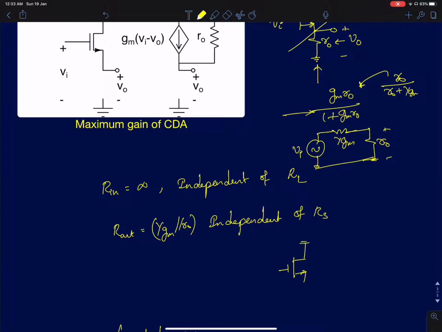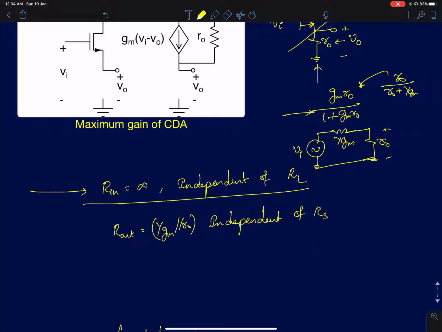Okay. Now the next important thing is the input impedance. In a common source amplifier, we found that the input impedance was independent of what you connected as the load, and it was always infinity. Similarly, in a common drain configuration, no matter what you do to the load resistance, the input current is always going to be zero. It might change the voltage gain, of course, but the input current drawn is always zero. Which means your Rin is always infinity. It is independent of the load resistance. But if you remember, in the common gate amplifier, we saw a very interesting relationship between Rin and RL.